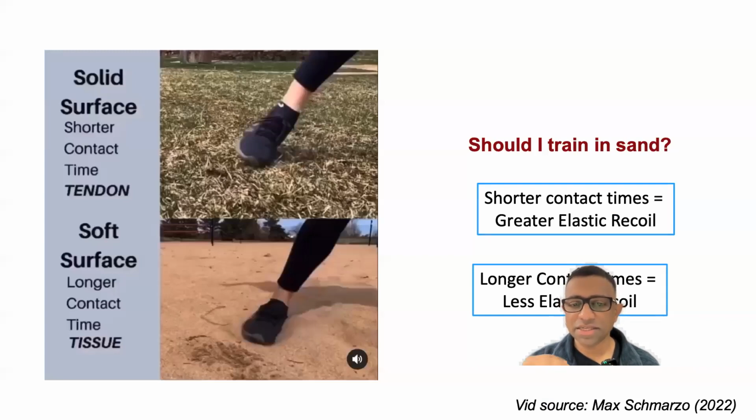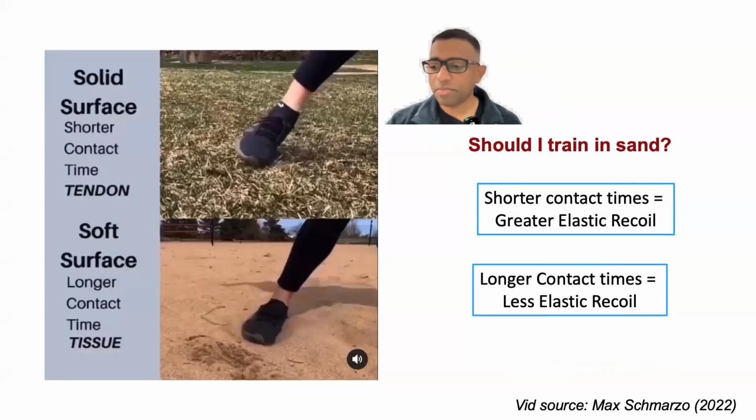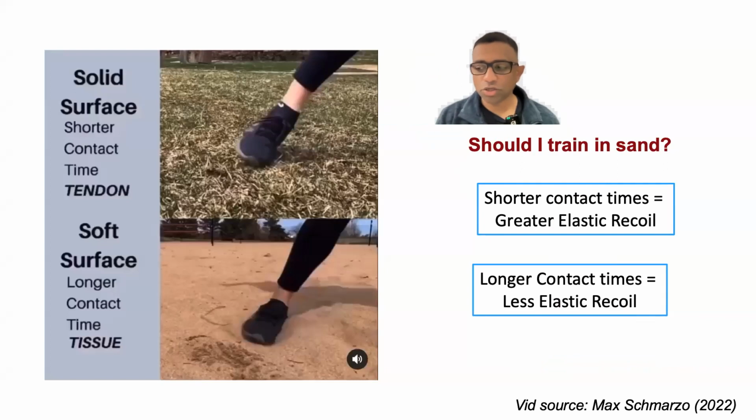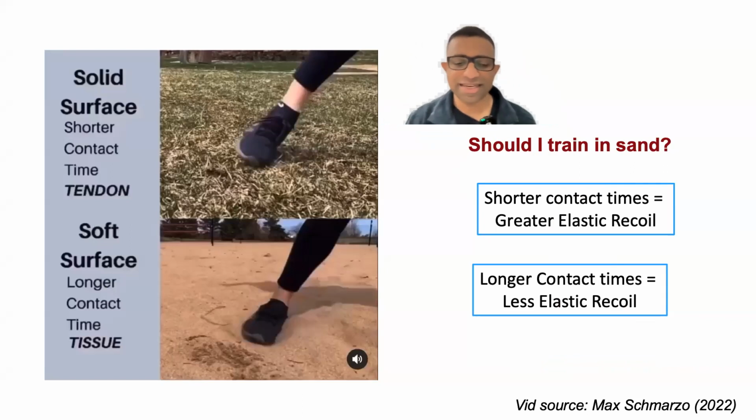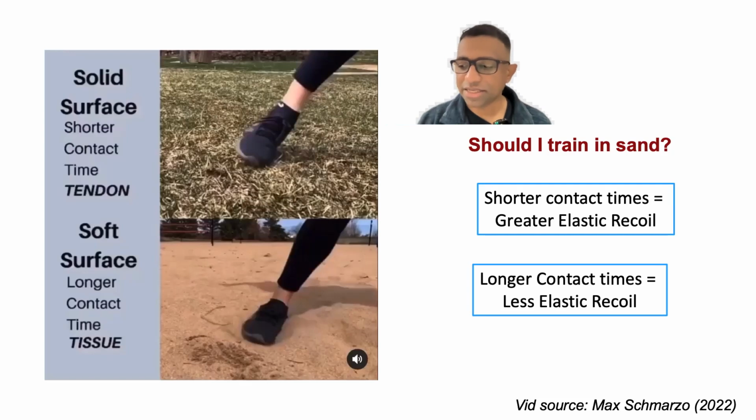A common question people ask is, should I train in sand or a softer surface? Is that not better? The problem is, in sand you cause greater deformation, and there's more demand on the muscle system, with less recoil. So the tendon has to work harder with longer contact times. When you're dealing with a soft surface like sand, the properties of the tendons are not really used efficiently. There is less elastic recoil. It doesn't really work as a spring, and that is not efficient because we know that tendons are like a spring.